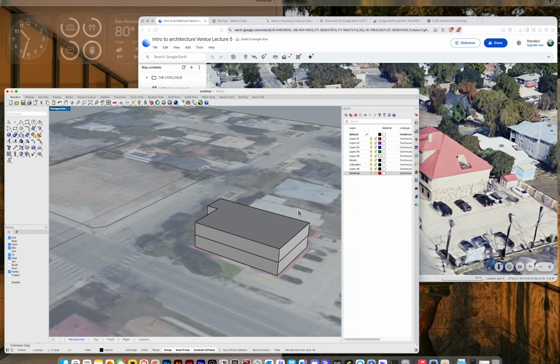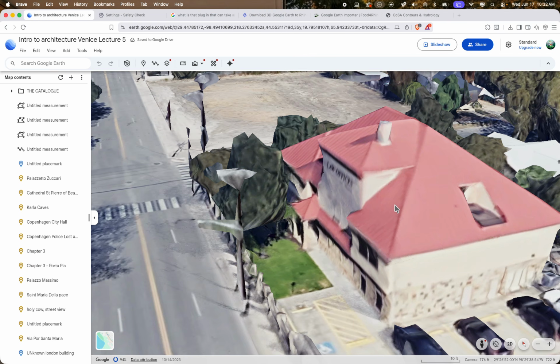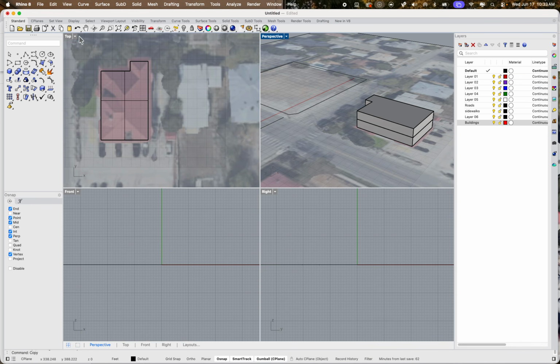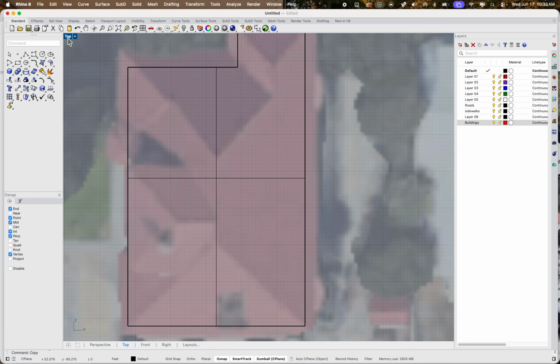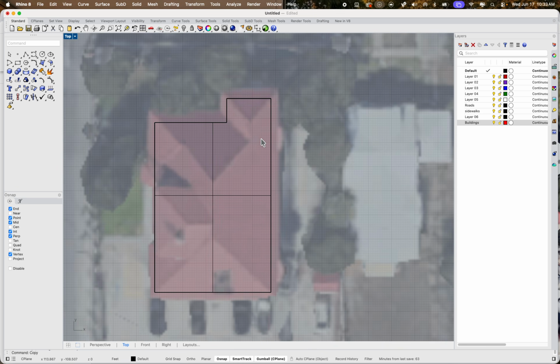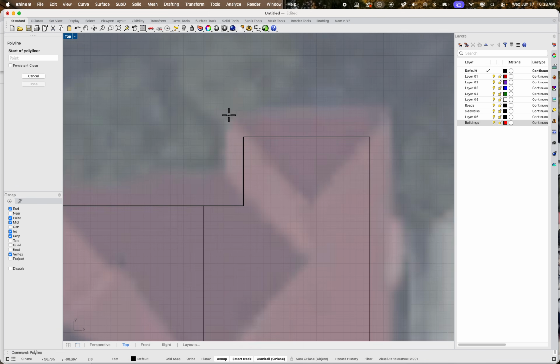If I wanted to add more detail, like say the roof, let's go over it, right? How do we build the roof? How do we model the roof, I should say? So the next thing that we can do is, you guessed it, we got to trace that. Now that's looking a little complex if you ask me. So let's start off small and trace it. Right, we always got to trace it.